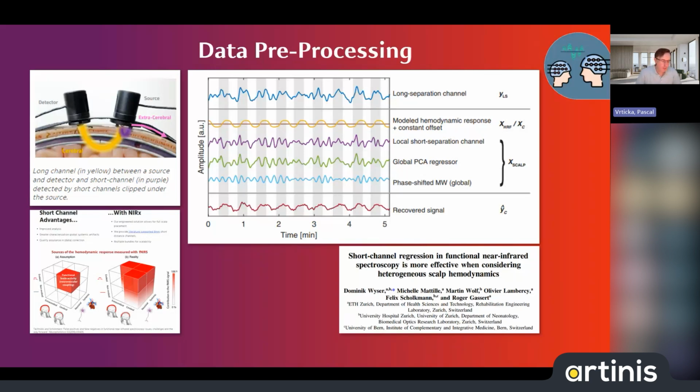But this method has been quite nicely established and further developed, so it shouldn't be too hard to find some guidelines on that.